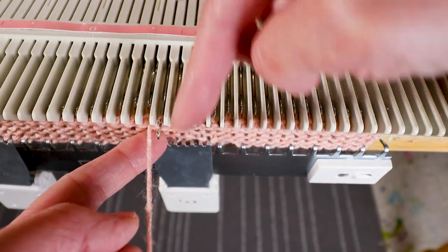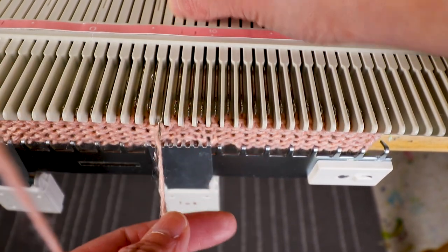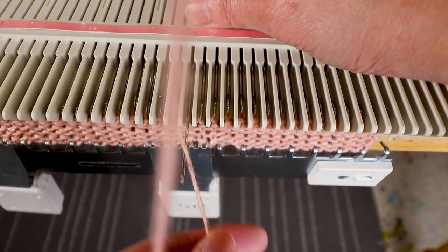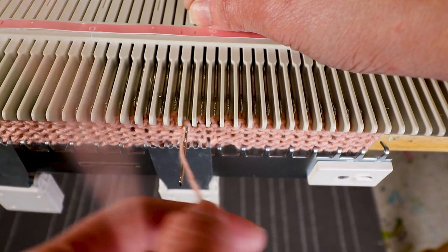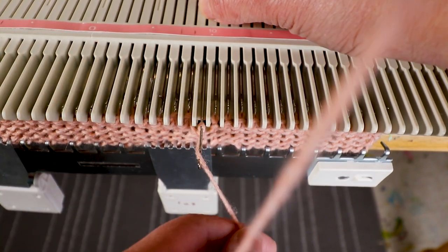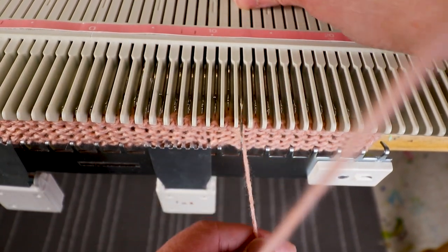Here is the stitch outside the center 2 stitches. So we knit twice. And those center 2 stitches we knit twice. 1, push out again. 2, and then a new stitch twice. 1, 2. So we finish the 4 stitches. We are back to 1 stitch for each stitch.